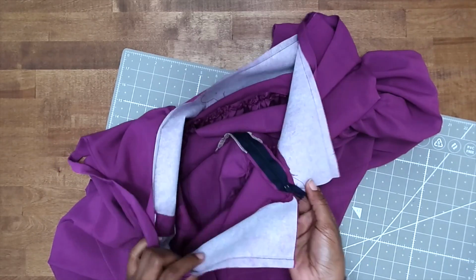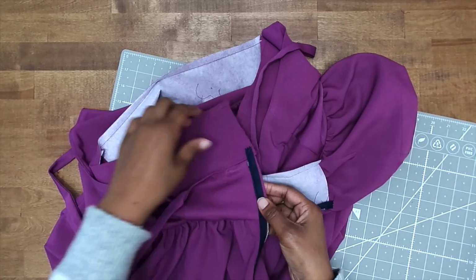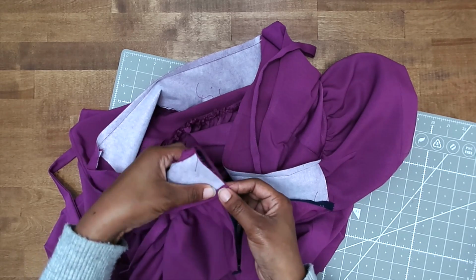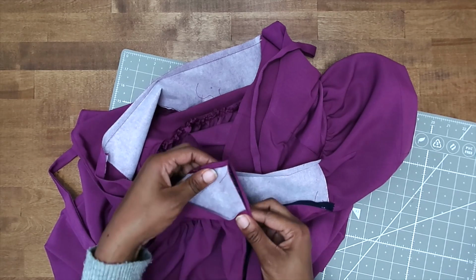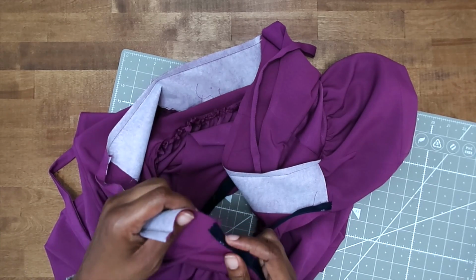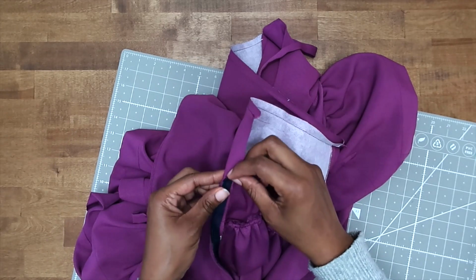And now we can go ahead and close up the facing along the zipper tape. And from here, you can either stitch this portion down along the zipper tape. Make sure that you keep the bottom edge of it folded up for when we slip stitch it closed along the inside here. So if you want, you can fold over and stitch along the zipper tape to secure that, or you can just go ahead and fold it to the inside like so.